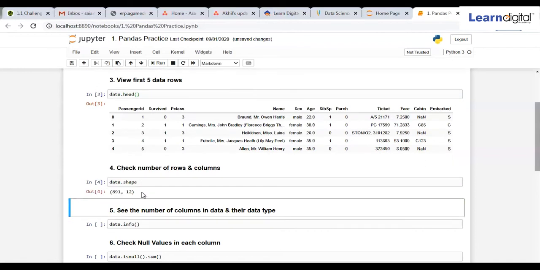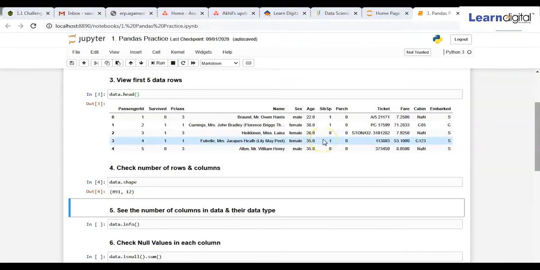When you do Shift Enter, you can see that there are 891 rows and 12 columns. Since we have asked the Python file to show only the first 5 rows, it is showing from 0 to 4.